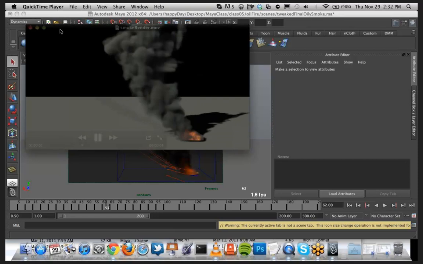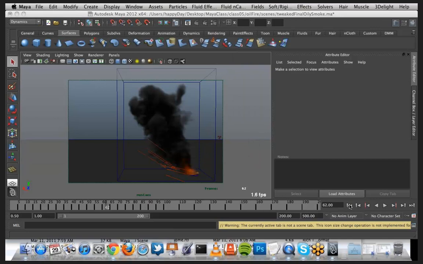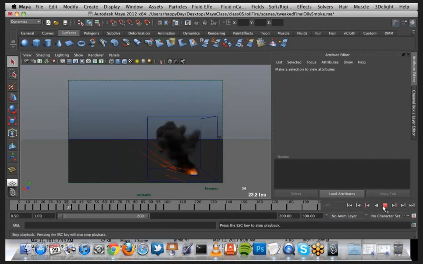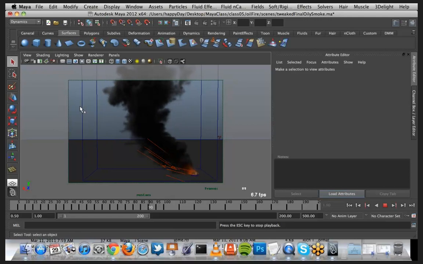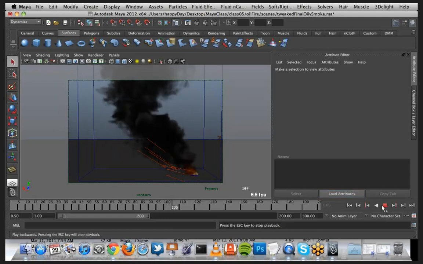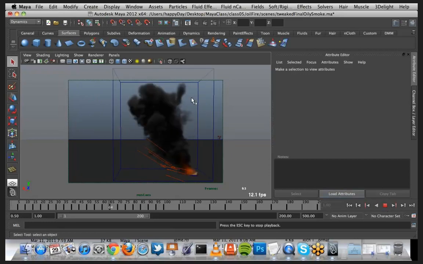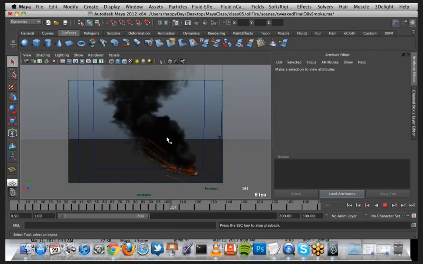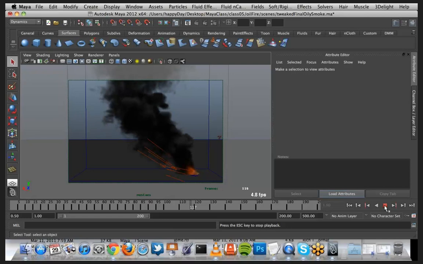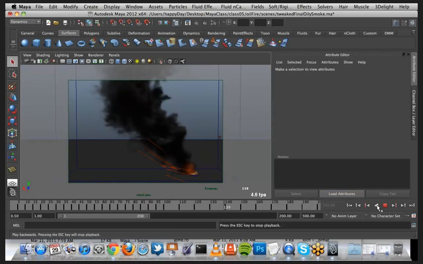Okay, well, this is the QuickTime of it, and this is my scene of it. I'll just play that for you guys. Something that Autodesk added that's been around for a couple of years is super wonderful for someone like me who's been using this stuff for a while. This container box where our simulation happens used to be a fixed size, and now the fact that it can shrink down to the size that it needs and expand on the fly is very nice and helps our simulations go faster. So kudos to Autodesk for making that happen not too long ago.